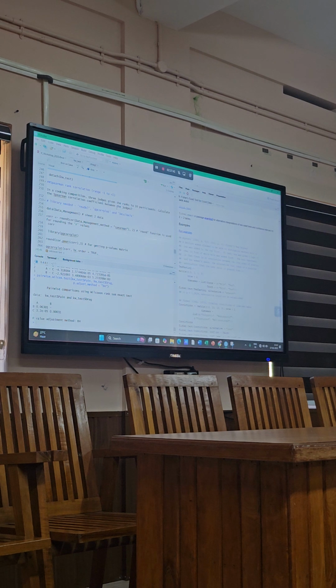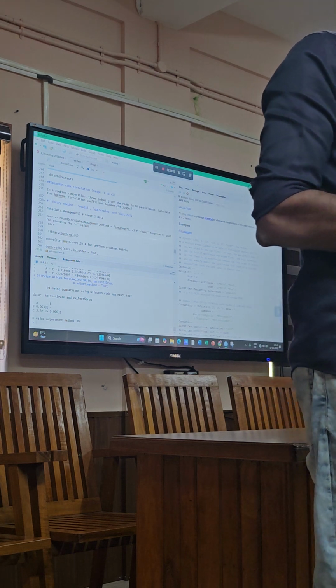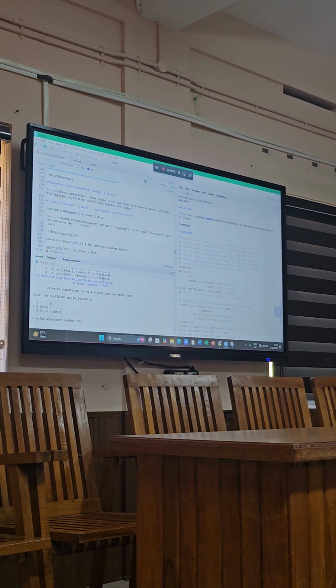Now, what is the range of correlation coefficient? It is -1 to +1. What does this -1 to +1 indicate? It's a complete negative. We call it a strong negative when it approaches -1. When it approaches +1, it indicates there is a strong positive relation. What do you mean by strong positive relation? What does positive stand for?